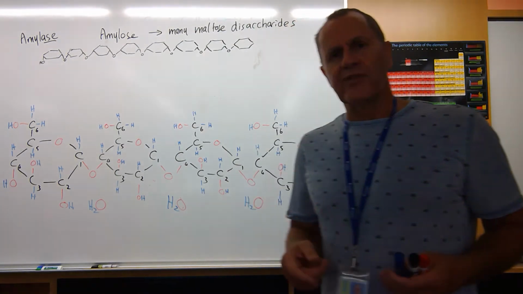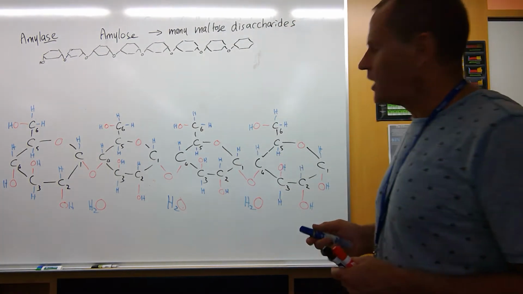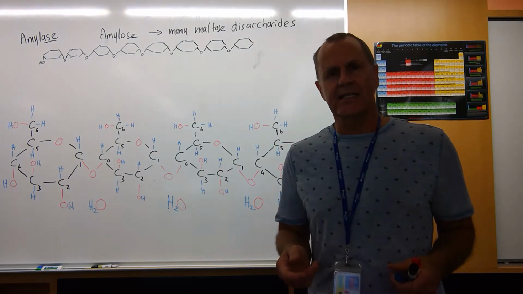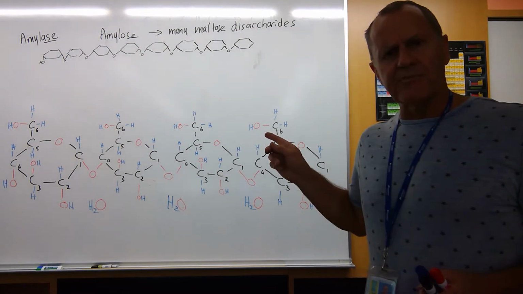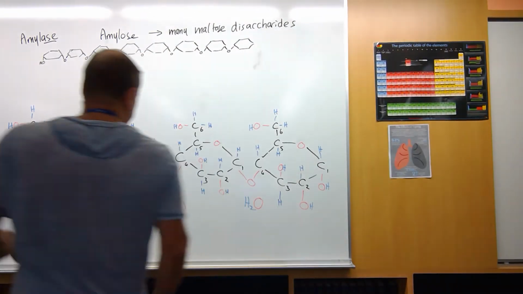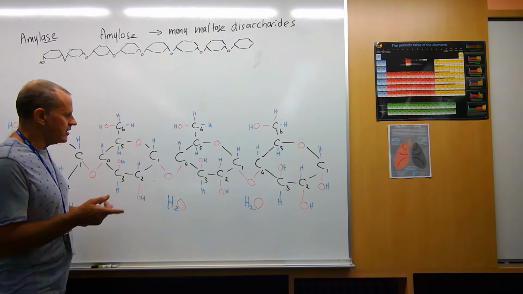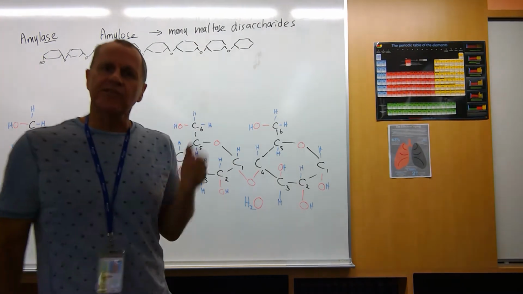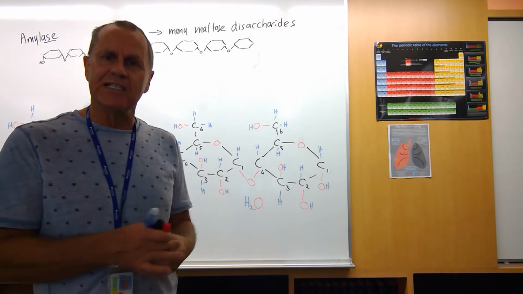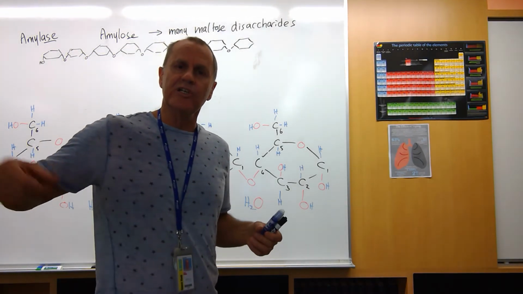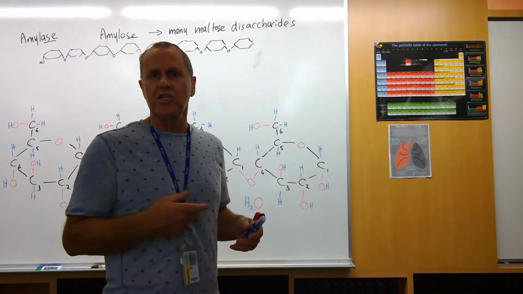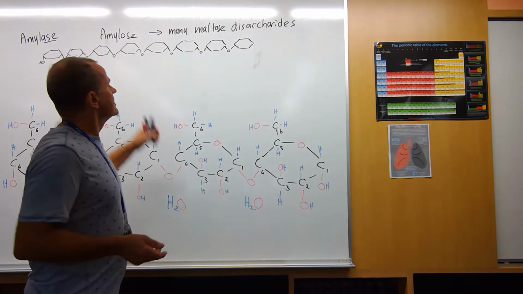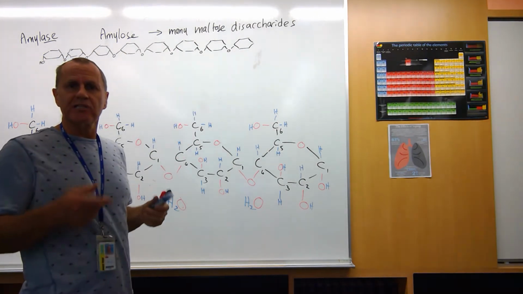But we can also do the reverse, and the reverse is called hydrolysis. Hydro, of course, water, and lysis, destruction. And so in order to break these apart, we destroy the water. We break the water into the two H's and the O, and we have another enzyme, and this one's called amylase. Amylase, you've got in your saliva. You've got salivary amylase. You've also got pancreatic amylase, which goes through the pancreatic duct and into the duodenum, the first part of the small intestine. And that basically is involved in breaking up amylose into maltose.